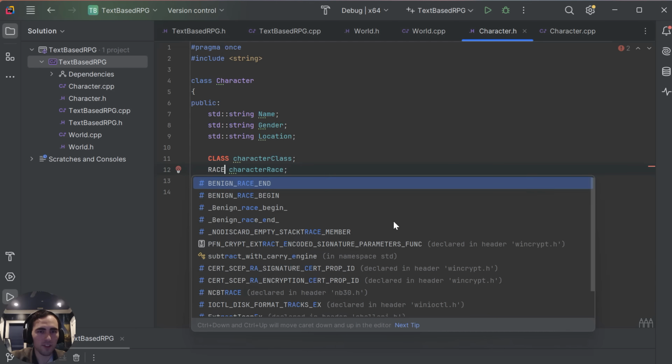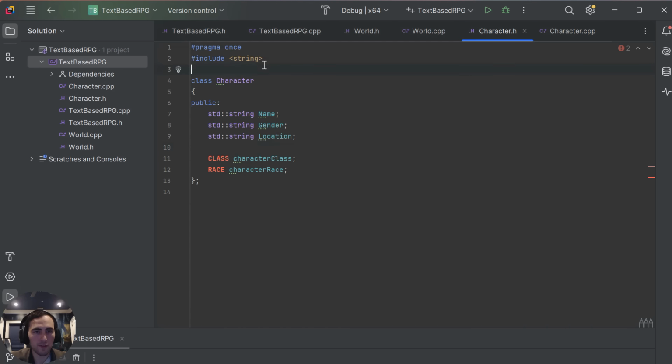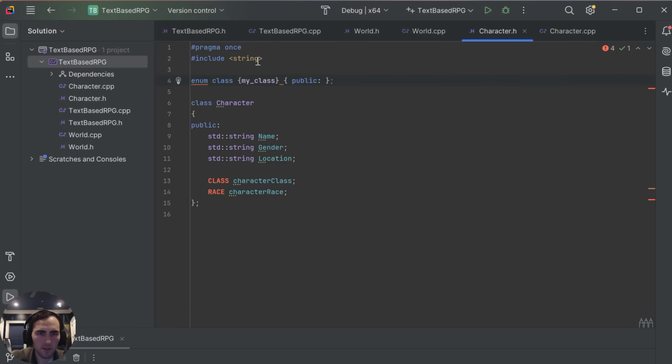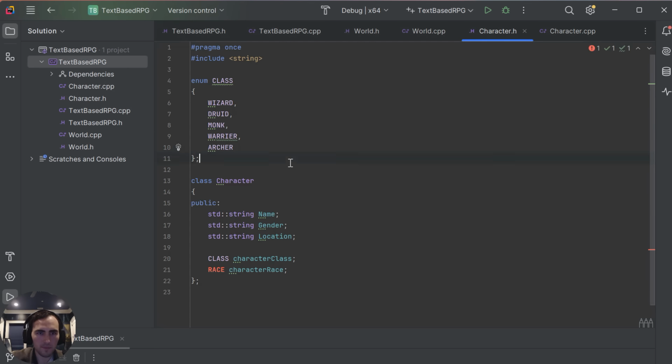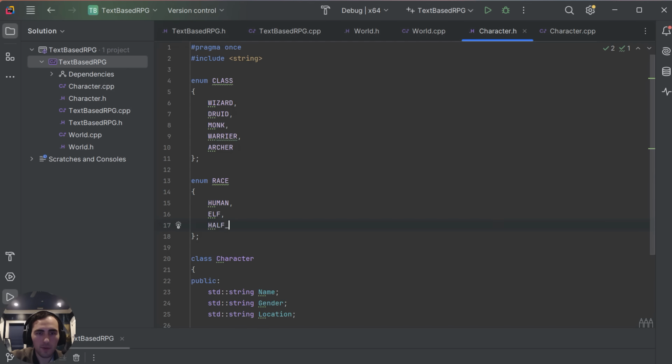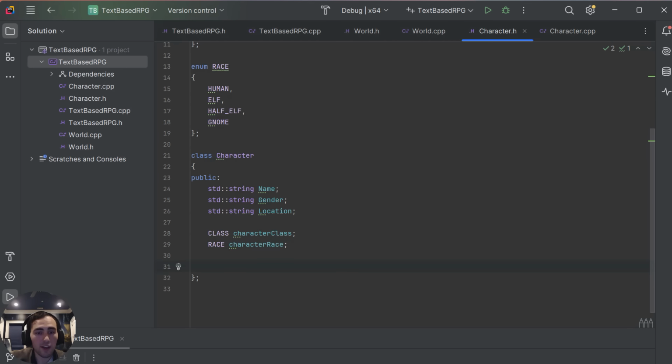Two other important attributes are class and race, which we will need to define up here. So I'm just going to write a few classes, but you can have as many as you want here. I'm just going to write a few of the basic ones. And our character also has stats. So we are going to define another structure this time.